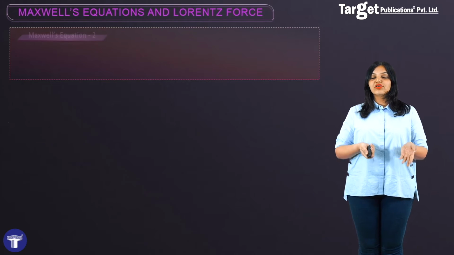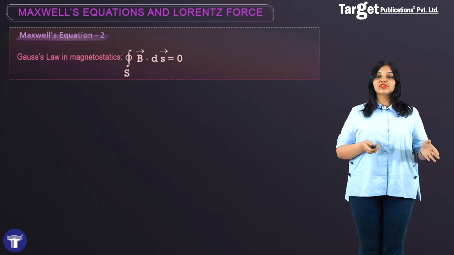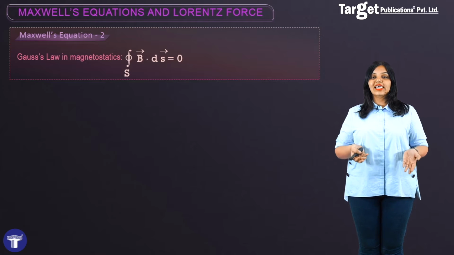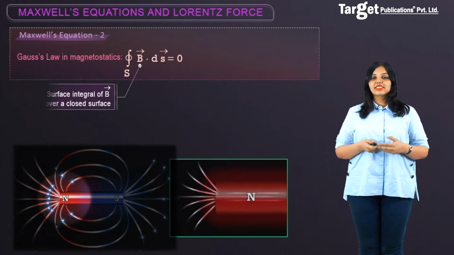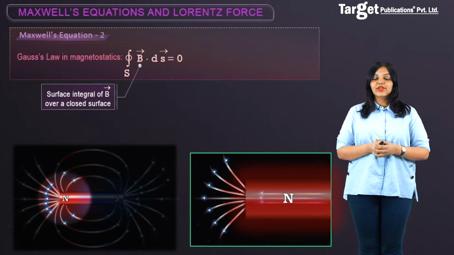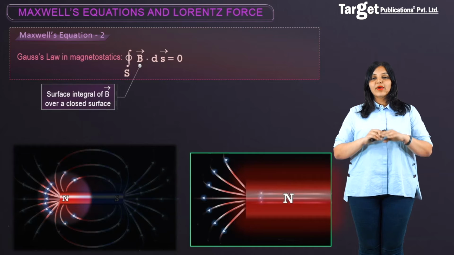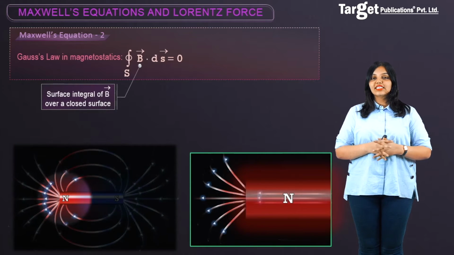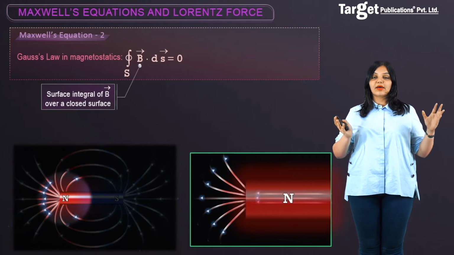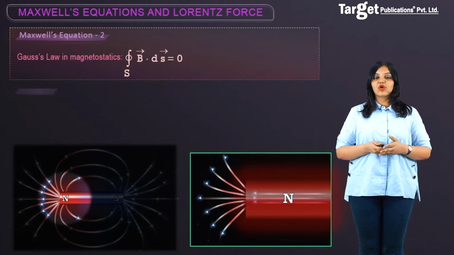Because on the contrary, the second Maxwell equation is Gauss's law in magnetostatics, which is saying that the magnetic flux through any closed surface is zero. And this is important because on one side you have the surface integral of the magnetic field over a closed surface, and when you trap this in a Gaussian surface as before, you'll see that this time the flux is zero, which means the number of lines going inside is equal to the number of lines coming out of the surface.